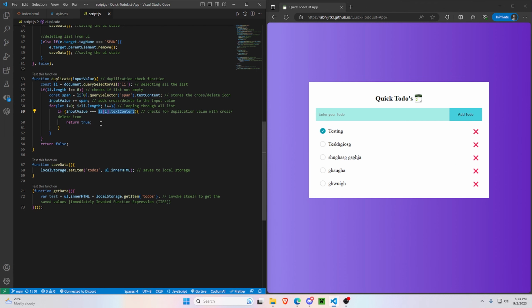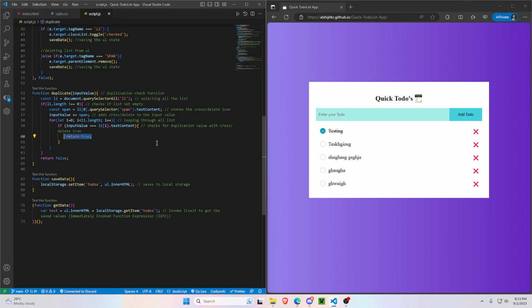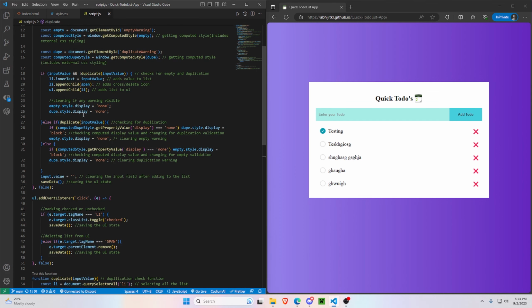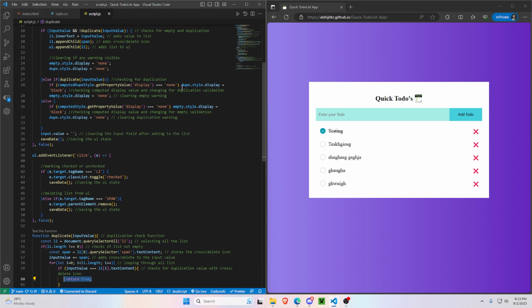So to compare that, we have to add that span element also. So if it is true, then it shows that it is a duplicate element, and then we print that warning. We just display it as block, it changes from none to block.